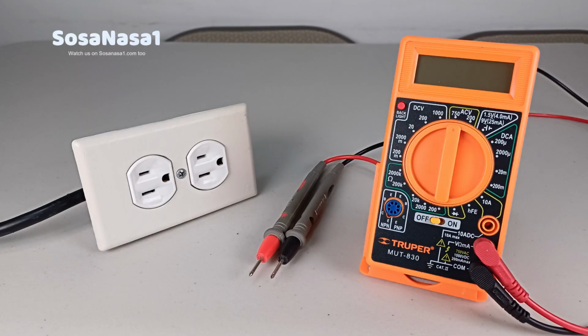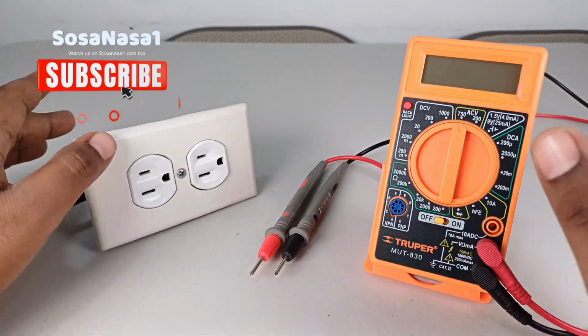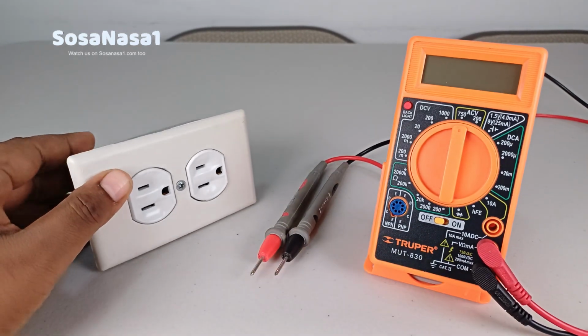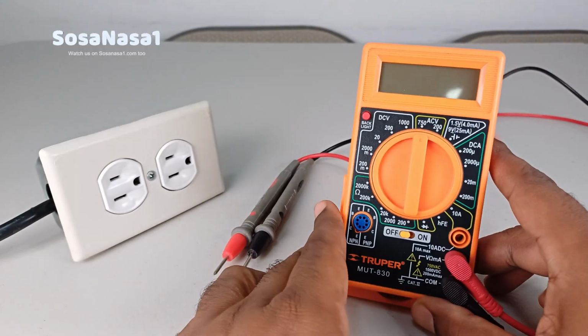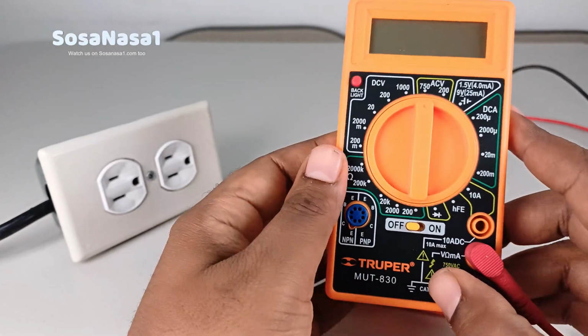And now I'm going to show you how to use this digital multimeter to measure voltage from this power outlet. This is very easy. Now I'm going to show you how to do it step by step. Let's start.